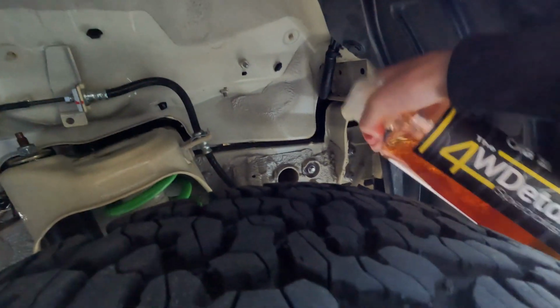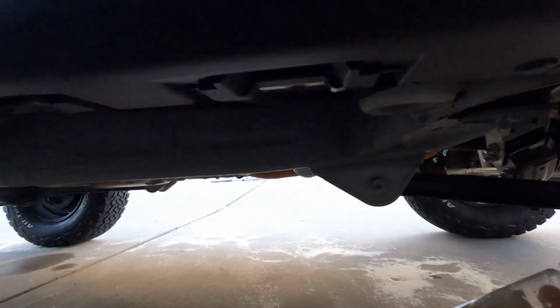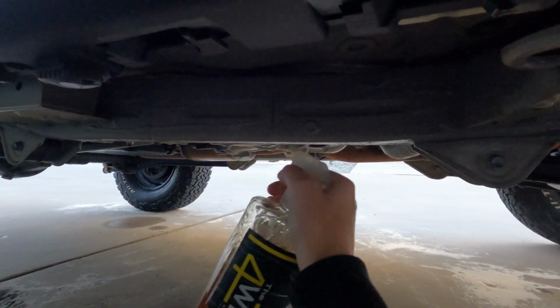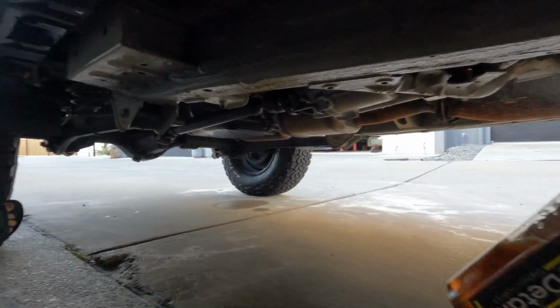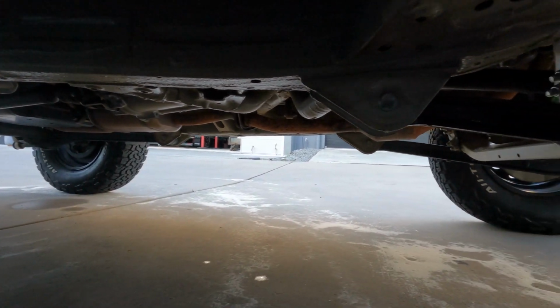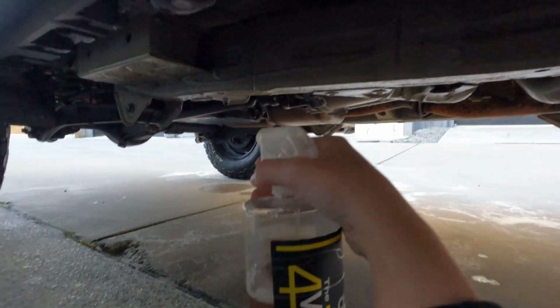I try and stay away from anything that's not the chassis, but anything like the metal stuff that could easily corrode, that's what I aim for. So we'll go here. Just give it a gentle spray. It smells a little bit, so you'll probably notice that when you drive first, if it heats up and you miss and spray your exhaust or something, you might smell it, but it does go away.